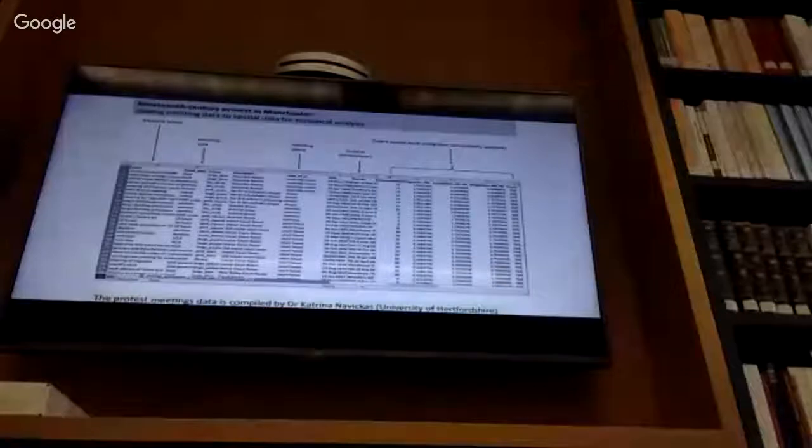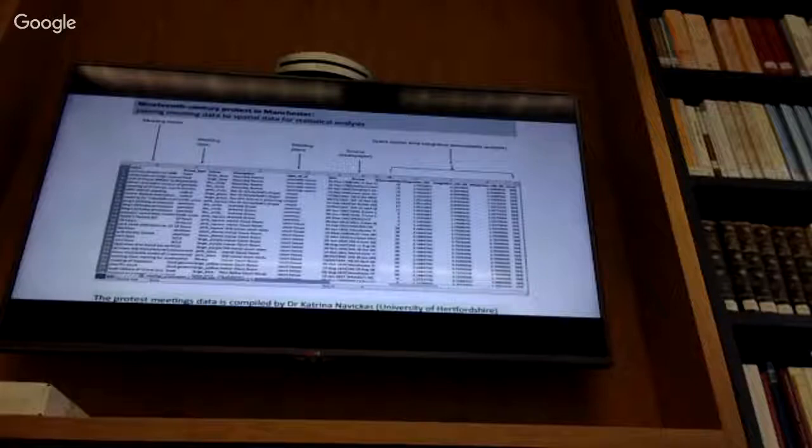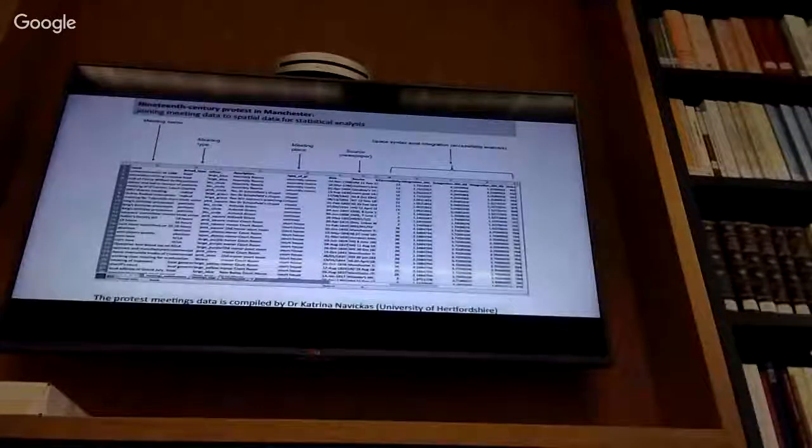Meeting names, meeting places. So I'm looking at all types of meetings that happened in the 19th century. From radical democratic ones, trade union ones, all those different campaigns like the Anti-Corn Law League, Anti-New Poor Law, to loyalist ones, conservative meetings, patriotic meetings, all that kind of thing. Also classifying the different types of meeting sites. So do they happen in a courthouse, in a theatre, in a pub, in an open space on a street? All that, again, I classified.